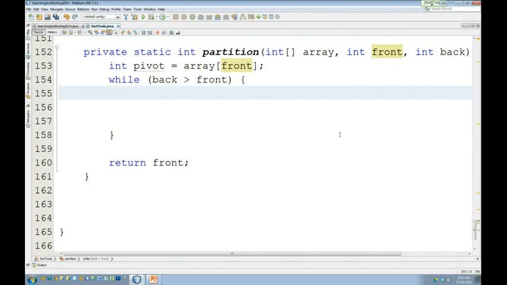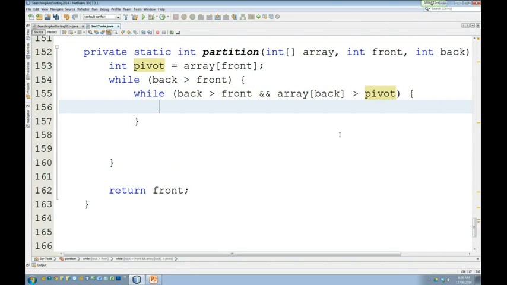Okay, so while back is greater than front, inside the while loop, we start another while loop. While back is greater than front, and the array at spot back is greater than the pivot.